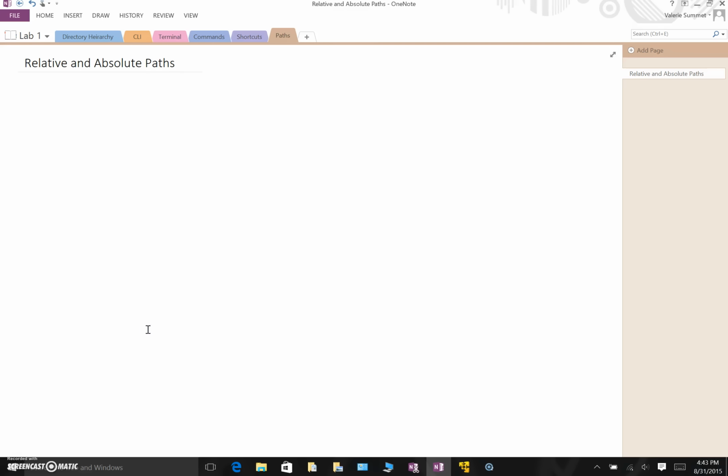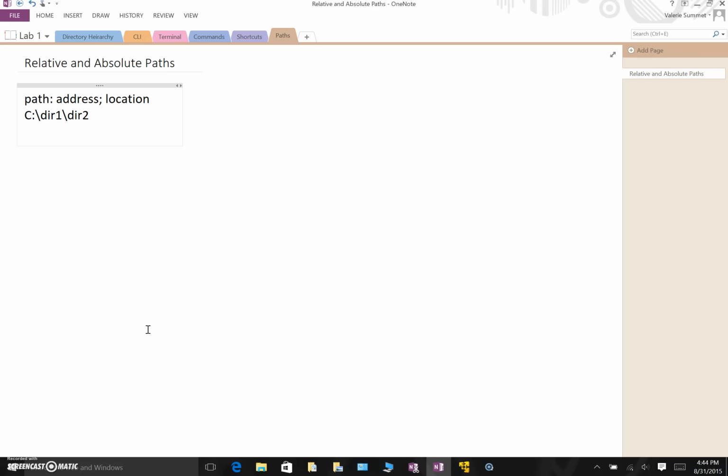Now we're going to talk some more about the concept of a path. We've been talking a little bit about this, and we've established that it's like an address, or a location somewhere on our computer. Different operating systems format paths differently. Notably, on Windows, you'll have a backslash separating your directories. On Linux, on the other hand, we have a forward slash, but the concept is still the same.